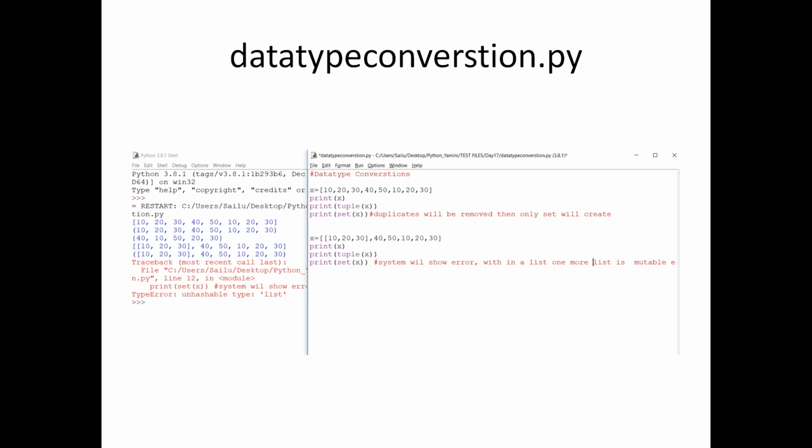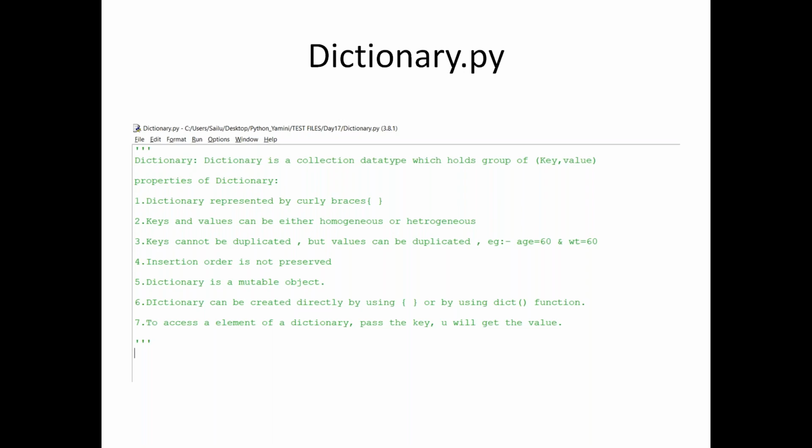Now, when you are converting to a set, be cautious. Within the set, only a tuple can be accepted because it is immutable. But right now, in my example, I have a list, and within the list I have another list, a sublist. So 10, 20, 30 is a sublist, comma 40, 50, comma 60, some numbers I have. When I try to convert it as a tuple, it is allowed. But when I try to convert it as a set, the system says that you have a list which cannot be accepted. So you can see the error. Be cautious with that. Any questions?